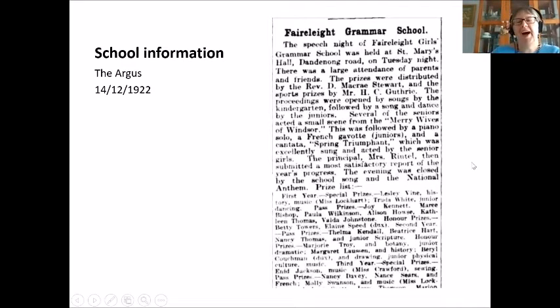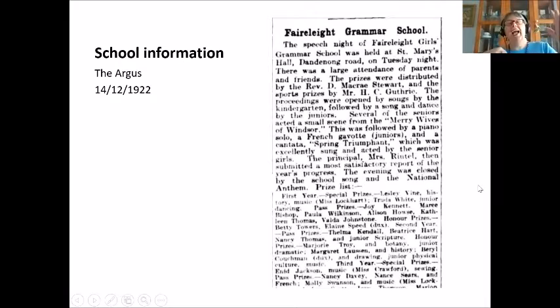It's just interesting to add a bit more colour to your family tree, to say that, oh well, I know that my ancestor, Trudy White, got a prize for junior dancing. Well, I think that's sort of sweet. It also tells you the principal, Mrs. Rintle, and who the people who distributed the prizes were. You might find that indeed your ancestor actually donated a prize. In this case, the sports prizes were drawn by Mr. Guthrie, who may well have donated the prize as well.